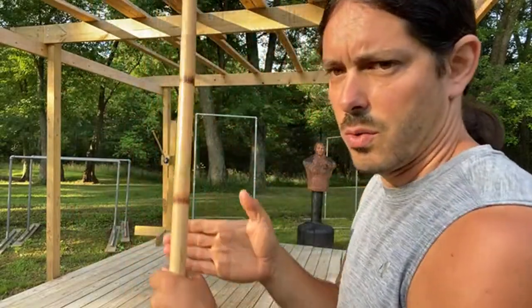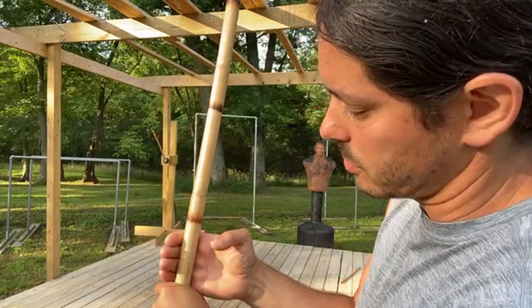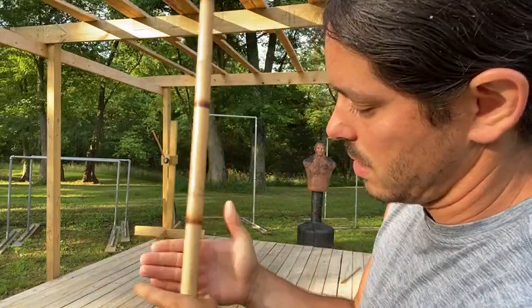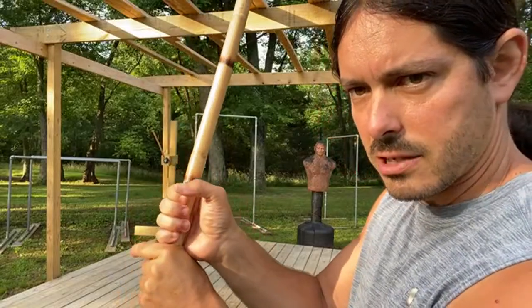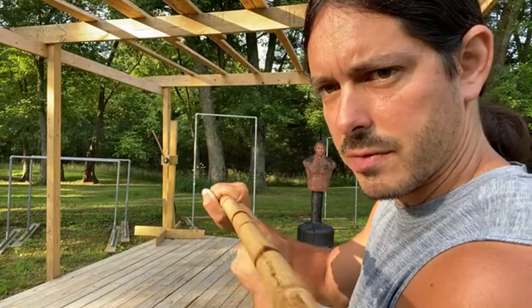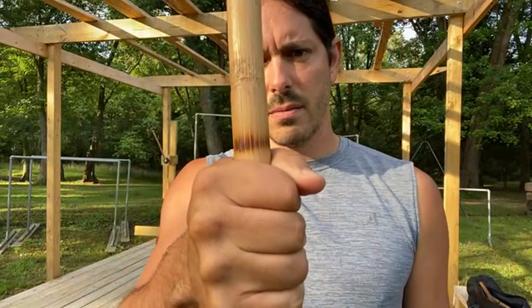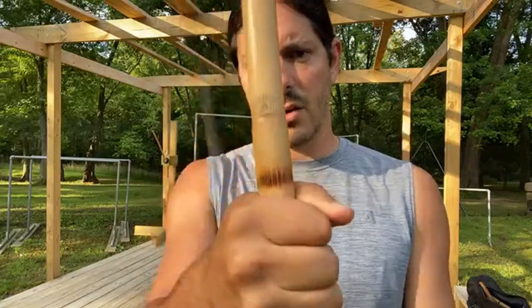So what we want to do is bring it right to where that first and second knuckle line is. So right in here. And that's where we want to roll it more into the grip. And now you've got more gripping surface on your hand. Plus, that's going to put the blade edge going forward, right? The second knuckle line, as opposed to if I do this, see the difference? And then I have to cant it out a whole lot.